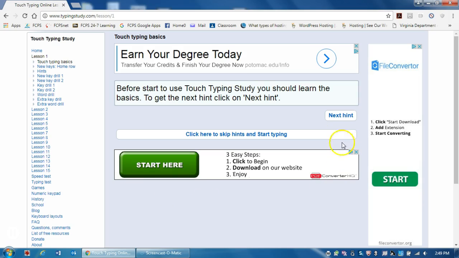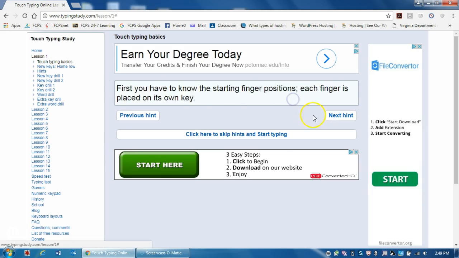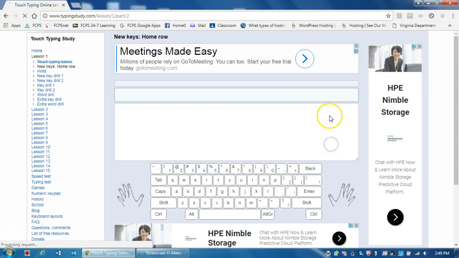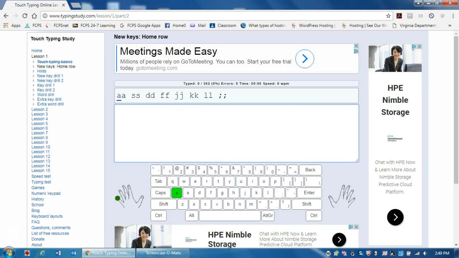So I've clicked Next Hint, and now the program is going to give us instructions on where to put your fingers, which key your forefingers go on, middle finger, fourth finger, pinky, thumb, and then it will show us an exercise to begin typing. A very important part of this program is that when it shows you letters to type, it underlines them, and it also shows you the corresponding finger that you need to use and the key that you need to press with that finger to type that letter. If you make a mistake, it will not type a letter. As you complete each line, it gives you another line to type.